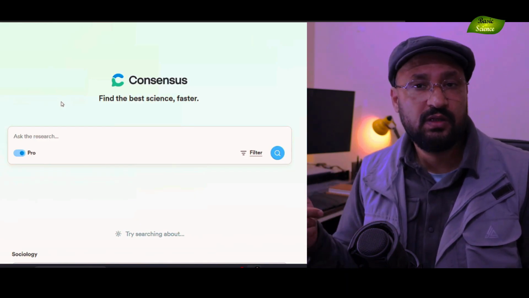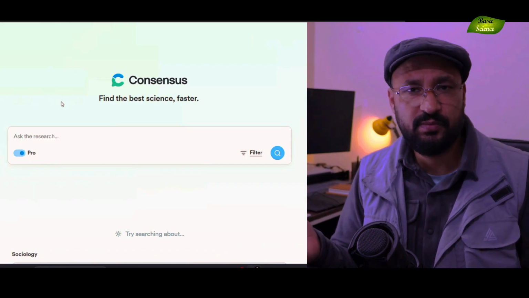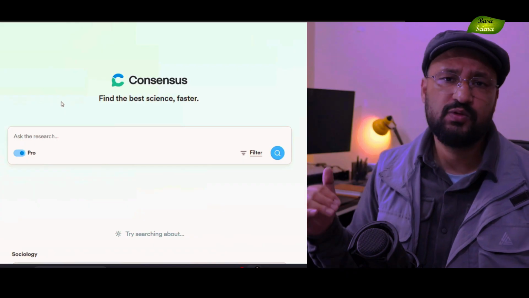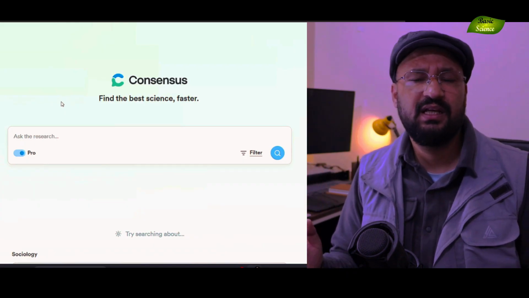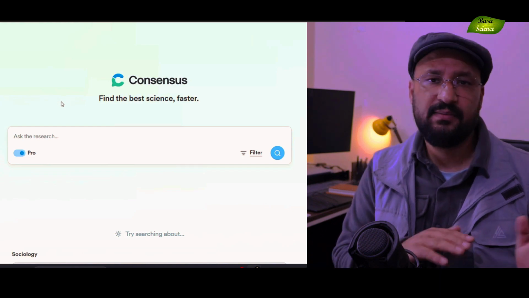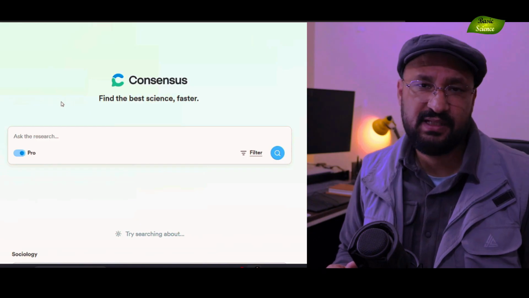You can use Google. Google is also providing you some of the links. Gemini specifically, you cannot rely on just Google, because Google is going to give you the information, then you have to scroll down and click on all the articles, and that will take a lot of time from your side. But at the same time, Consensus is going to make your life easier when it comes to evidence-based answers.